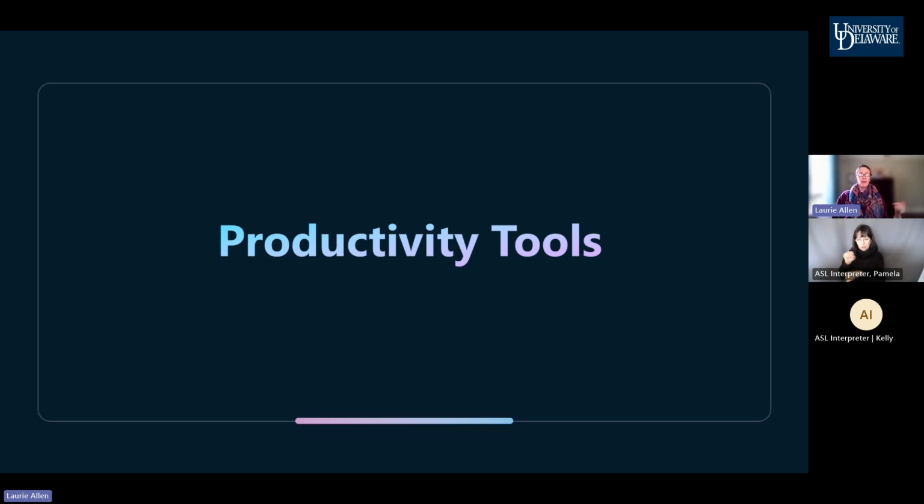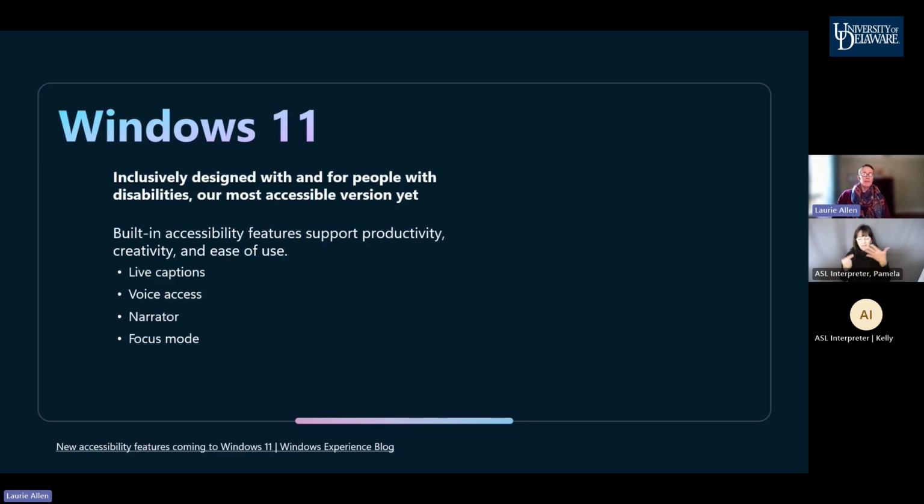And so there are a lot of features that you've got available in M365 products today that you may not be aware of. And I'll start in Windows. In Windows 11, we believe this is the most accessible operating system we've ever released. And we've added a few things in Windows 11 that I'd love to highlight. In Windows 10, we have live captions that you can turn on that will caption any audio coming through your laptop. But in Windows 11, we enhanced that. Now you can set the window to be at the top of the screen, the bottom of your screen. You can float it on your screen.